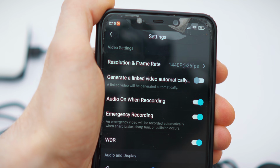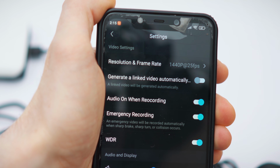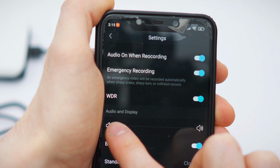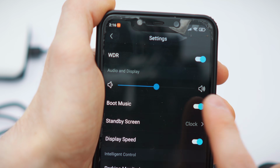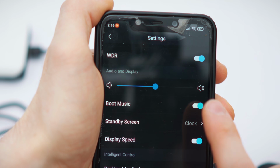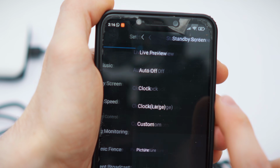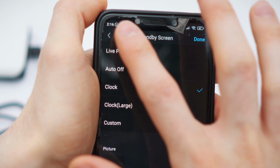Wide dynamic range, this is something like HDR, high dynamic range. It's better to turn this on, get more out of this camera. Here you can set the speaker volume in a more granular setting. Right here you can turn on or off the boot music. I will turn this off. I don't need this little chime to play every time. Standby screen, the clock. You can also upload a custom picture or just turn it off.